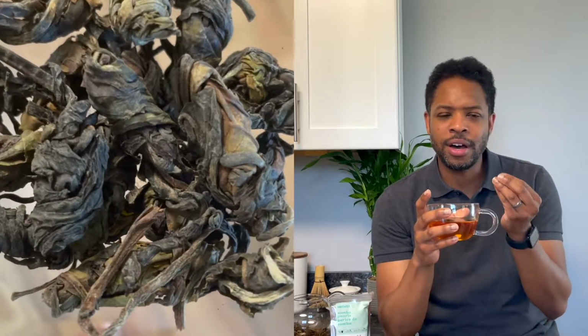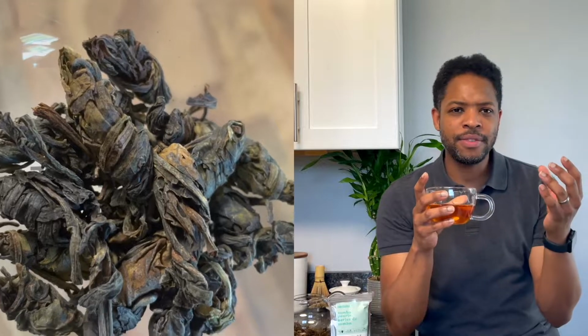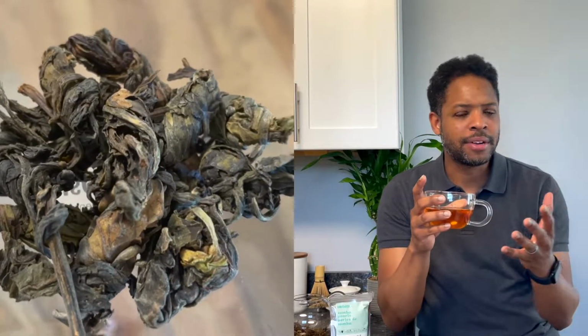I have to keep going back into this one because this one is beautiful. It's fresh. It's inviting. It's smooth. There is this sweetness to this one as well, a natural sweetness, not an artificial sweetness. It's vegetal. It's kind of like a green tea in this vegetal sense, but it's just bright and just light like a white tea. There's a slight floralness that I'm getting from this one as well.